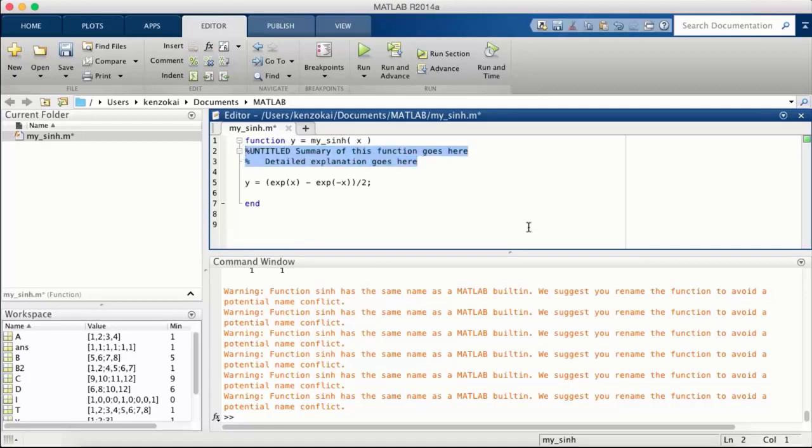I'm going to get rid of this comment because this function is pretty trivial, but in general, if you have a complicated function, you should probably comment it so you remember what you were doing later on, or whoever else is reading your code will understand what you're doing. And so you can write comments using the % sign to comment code. So I'm going to save that.